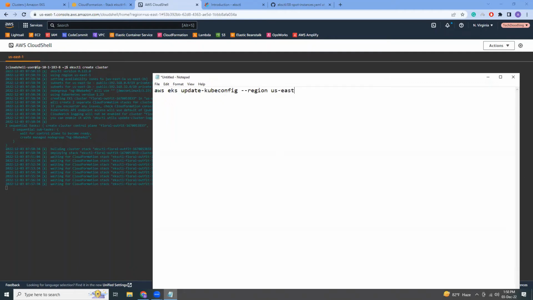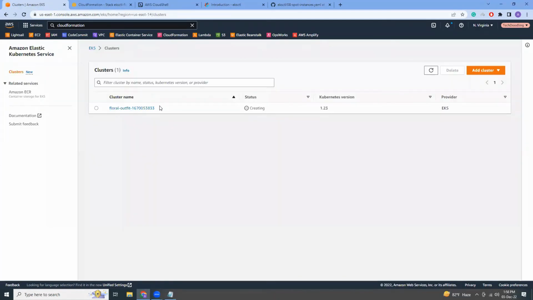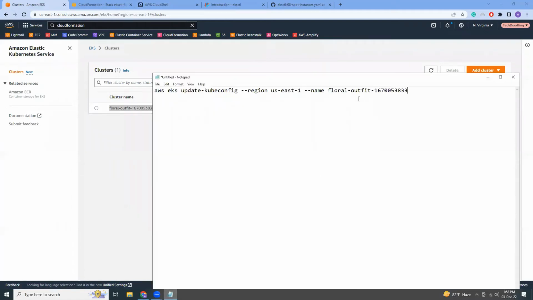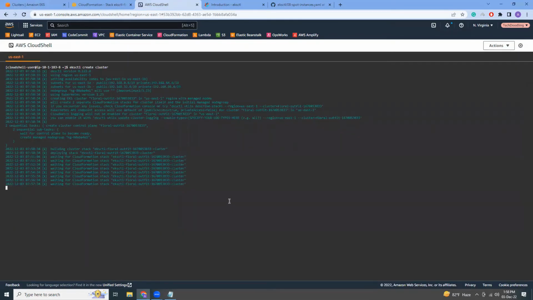Here it's us-east-1. If you are using a different region, just change the value. Then the cluster name, and I'm just going to copy the cluster name, which is this one. So that's it. If you run this command in your CloudShell, it should automatically configure your EKS cluster and do the authentication with this CloudShell. Then you can run your kubectl get pods, get services, all these commands easily.